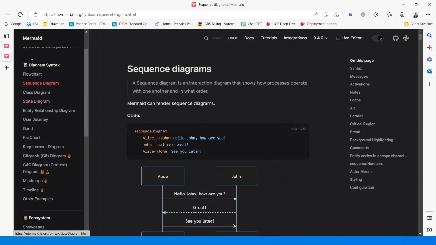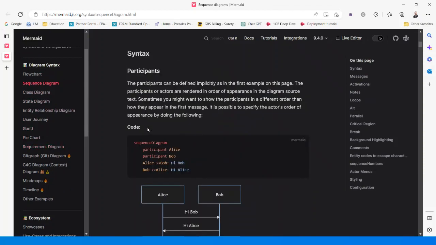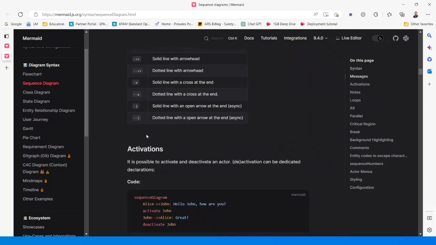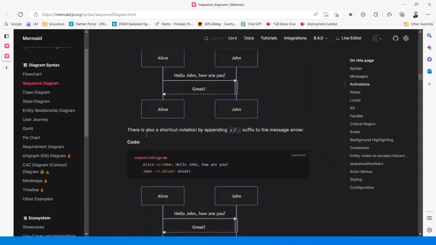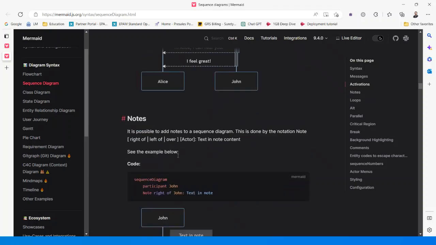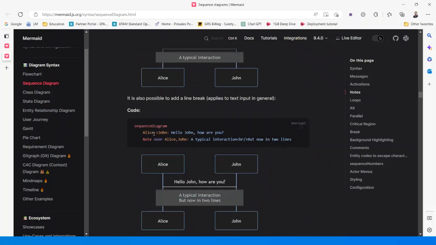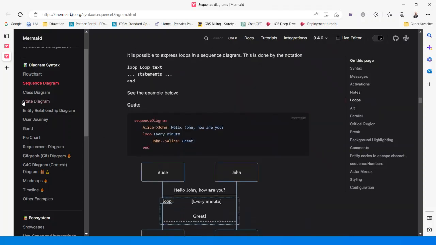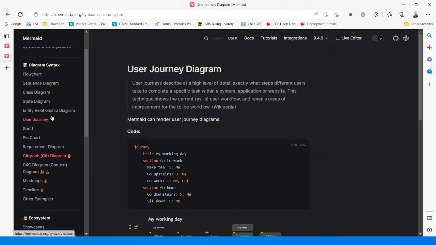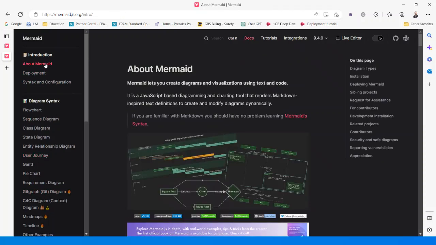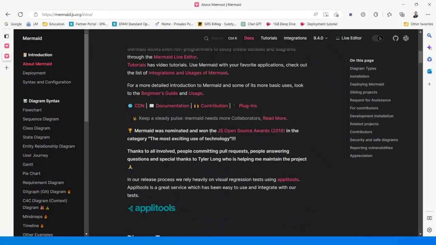You can see all of the types of diagrams that we talked about today, and all the possibilities that each diagram can do. So it's really comprehensive, you can say, documentation, and the main page says that all help is welcome, so it may mean something.